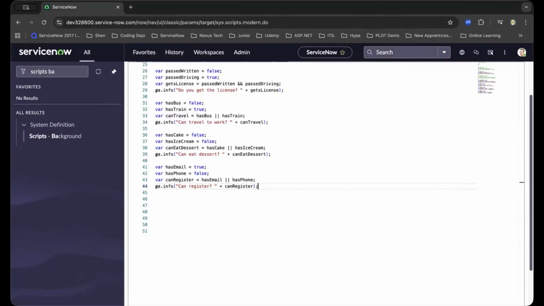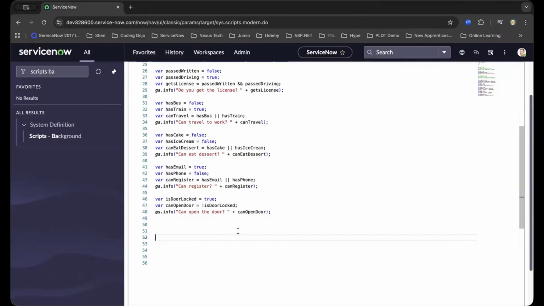Now, let us look at the NOT operator, which is the exclamation. NOT simply flips the value. If something is true, NOT makes it false. If something is false, NOT makes it true. Think about a hotel room sign. If the sign says do not disturb, the opposite means NOT reverses the meaning. So it may be confusing, but you will see here that the exclamation reverses the outcome. So you have true, and because it's saying not true, the outcome should be false.